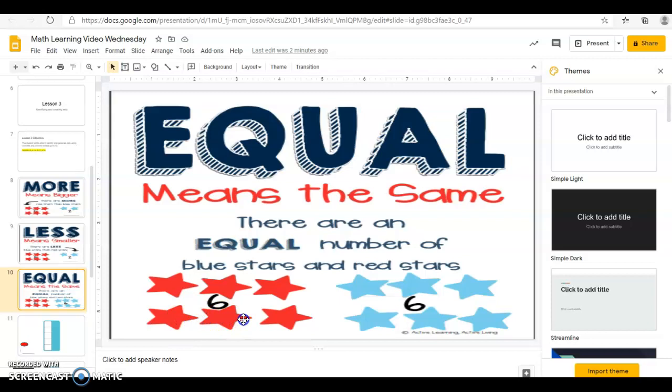For the following slides, I'm going to show you 2 examples, and then you're going to use the math learning slides to do it on your own. I have made a copy for each one of you, so you should be able to move and manipulate the counters without it affecting anything else, because each person should have their own copy.